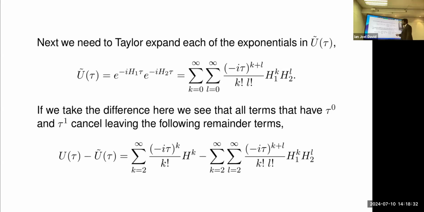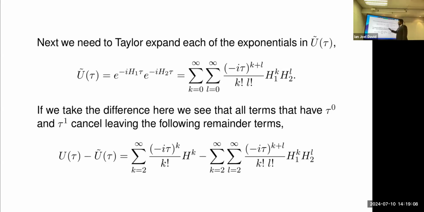Okay. And from this, you can very easily see that the zeroth order term is going to be identity on both sides. And the first order term here will just be minus i tau H1 plus minus i tau H2. Because at the first order term, you're obviously going to get one of k or l being 0 and the other being 1. And by first order, what do I mean? I mean that we'll just look at the power of tau. So when I talk about second order term, I'm referring to tau squared, and the third order term will be tau cubed, and so on and so forth.